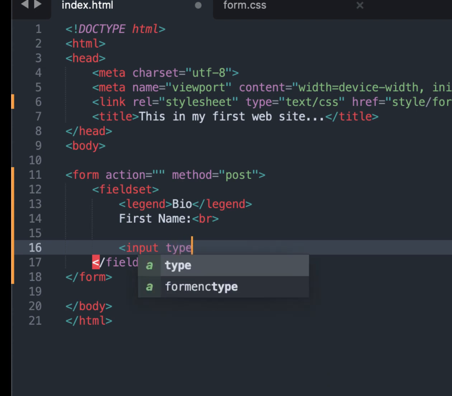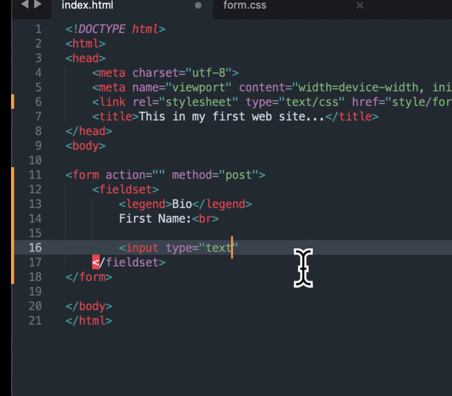Because this is first name, the input type is going to be text, so I put text, and I name this one for future use. I'm going to explain later how that works, but just follow me for now.